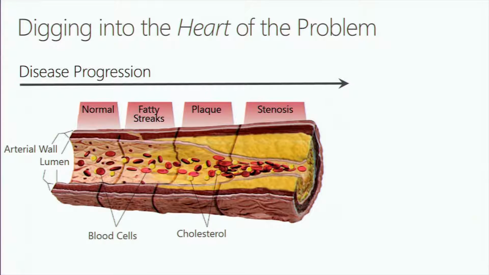If you look at most of these conditions, here's what happens as disease progresses. From the left, you see normal, well-functioning arteries. They look great. They flex when they have to, and your body dynamically controls them. As disease progresses, you start to see fatty streaks within those arteries, and then plaques start to build up on the inside and outside of them. Eventually you see stenosis, where you've now got a tube that's stuffed. Your heart has to pump really hard to get the same amount of blood and oxygen to various places, which tends to be bad for the heart.